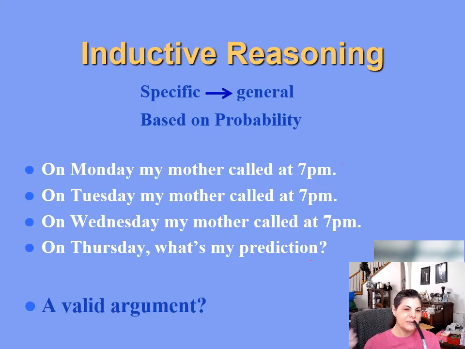Now, is it a valid argument that she will call me on Thursday? Well, it's based on probability, so we don't know for sure. It's not 100% valid, and that's the one thing to be really careful about when using inductive reasoning. And this would be the same concept if you're researching your speech and you see several facts over and over again. If you have quite a bit of facts that back each other up based on probability, it's probably quite valid, but it's not 100% valid that it will happen again based on the evidence and facts that you have seen, because it's inductive reasoning.